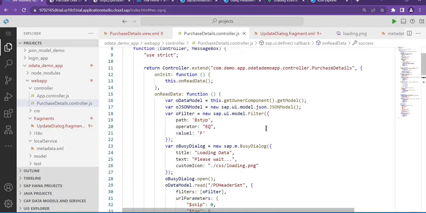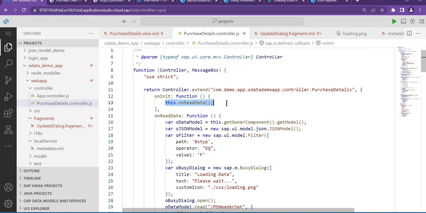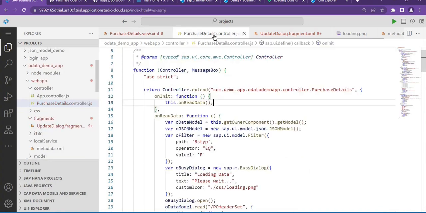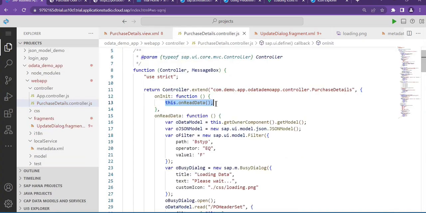Yeah, that you can achieve, right? See, this function that we added in onInit, you can call this function based on one button. You can add one button like Go on the top. If the user clicks on the Go button, then you call this service, then you call this function. Yeah, fine, I understood actually. I was thinking like to bind through a blank array or something. Yeah, I got it.